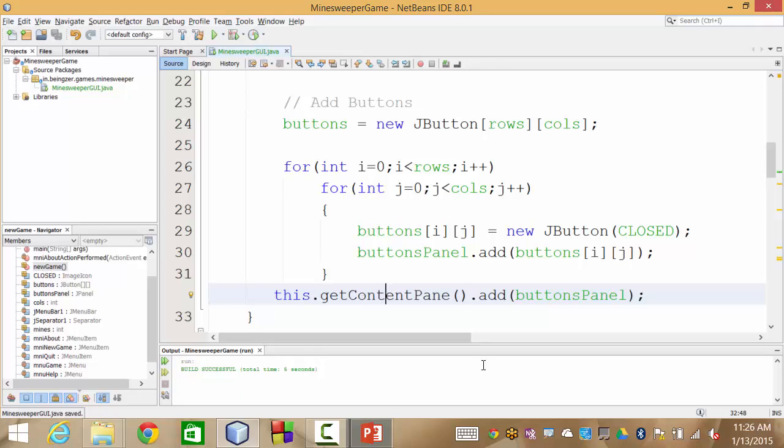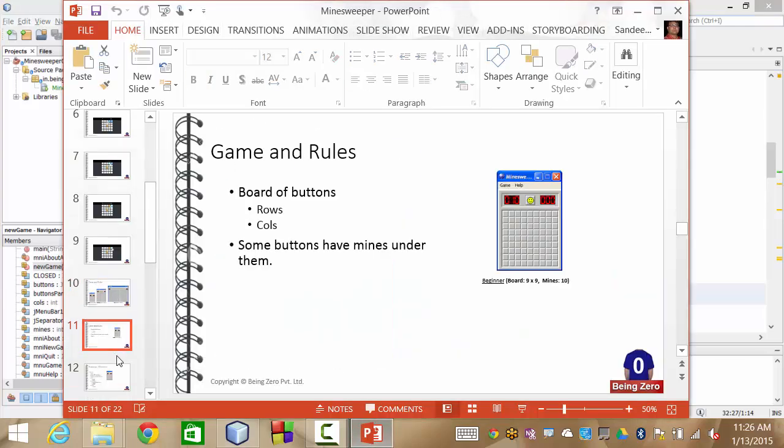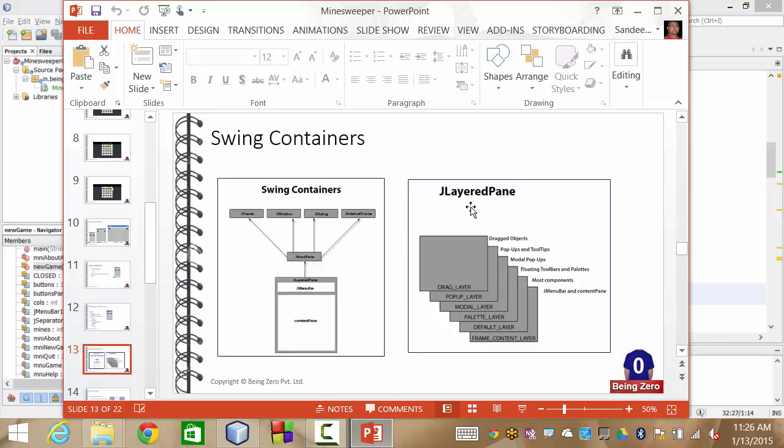So on one frame, there are many layers on which you can add elements. One layer is called content pane, another is called palette. That's how you see in NetBeans window, there are multiple small windows. Something is connected to a palette of it, and that was what that image in slides was talking about. A layered pane has multiple layers, and content pane is one of them.